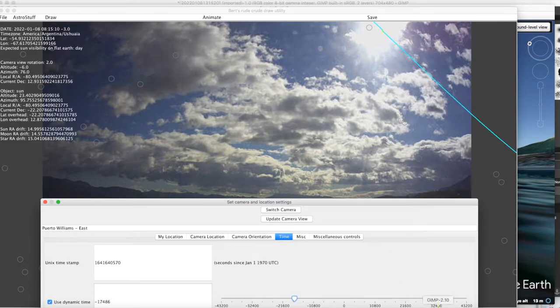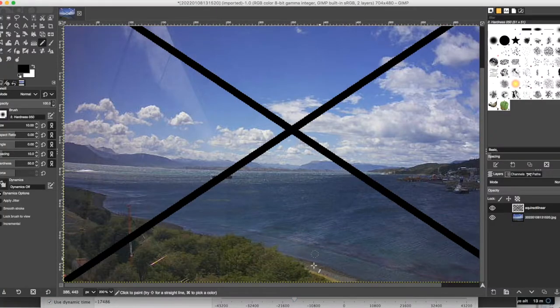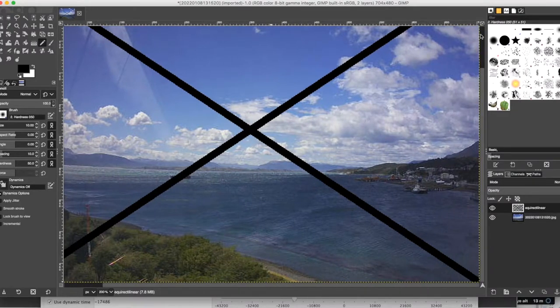So what I did was I loaded one of these images in GIMP, and I just drew a set of X's to get the middle of the image, which would be right around here. So you've got the close by mountain that kind of goes towards the water. You've got another one that is further away, and then it comes back down, and then there's another one way off in the distance over here. And so the middle of the camera should be right around here, somewhere about a third of the way from here to here.